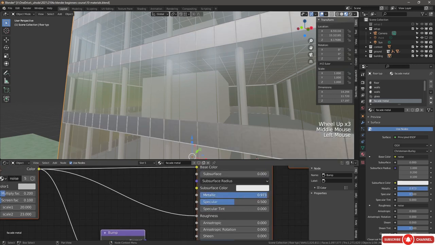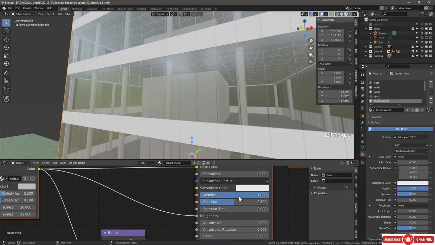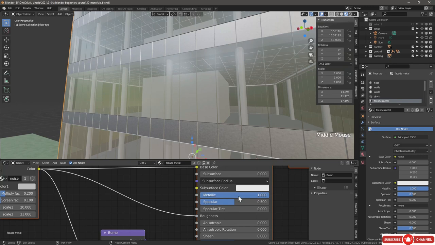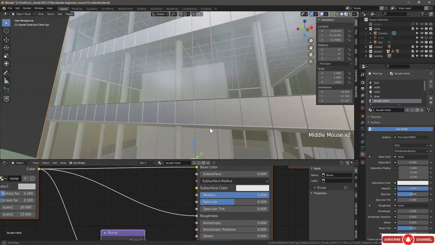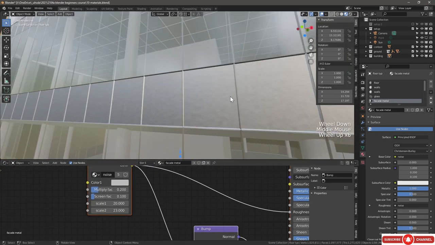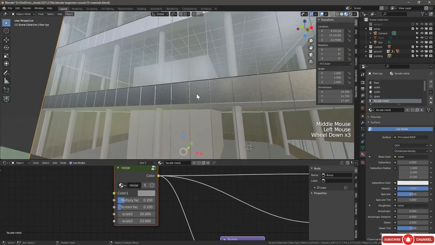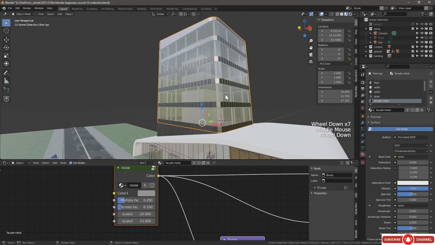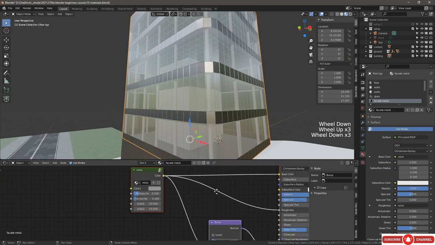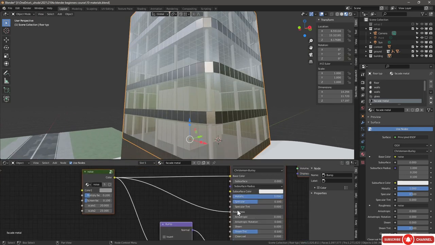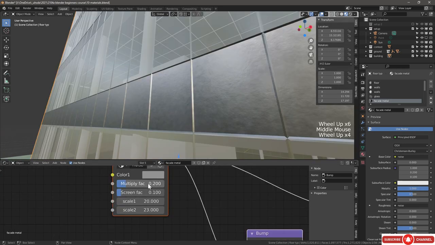First, we want to make everything metallic, and it's going to take a minute to think about what it wants to do. And you can see that already looks quite nice. Maybe we want to change the size of the scale a little bit, and maybe make this a little bit darker. And when we make it darker, it's going to make it by nature shinier because we've plugged this into roughness. The smaller the value of roughness, the shinier the object is. Let's play a little bit with the scale. See if we can get something that looks quite nice. Oh, actually, I'm playing with the factors. So here's the scale. That's so minimal that we can barely see it.